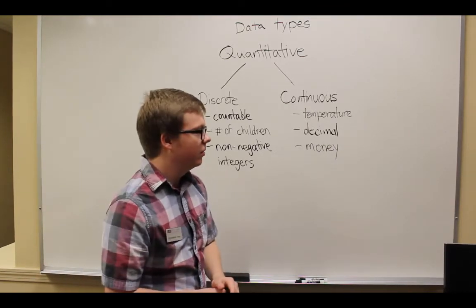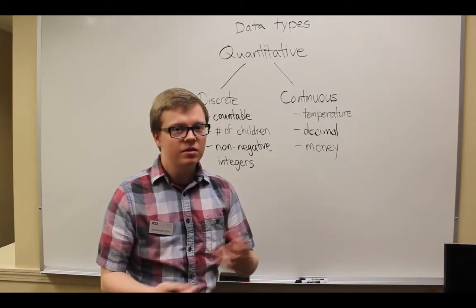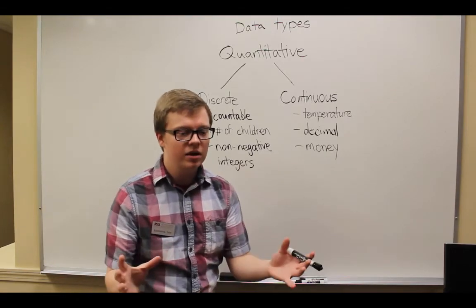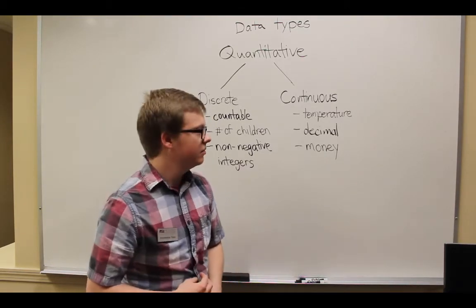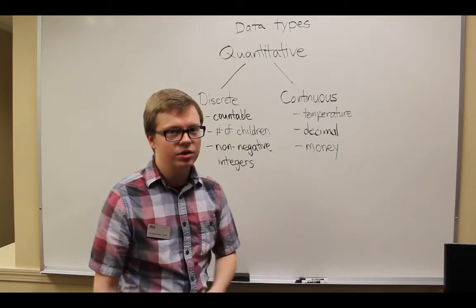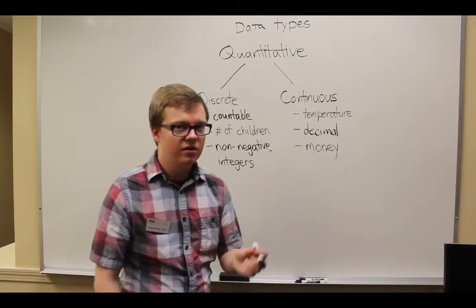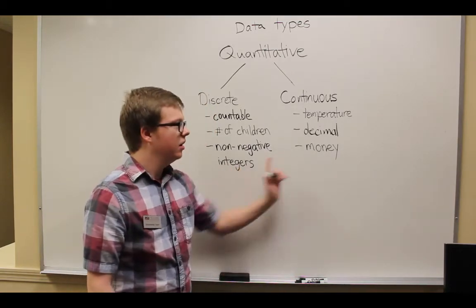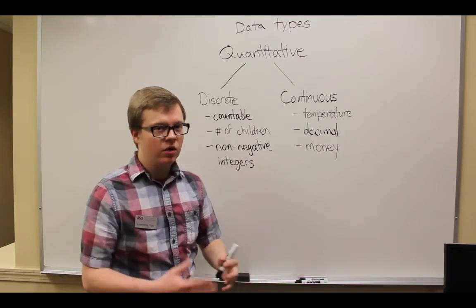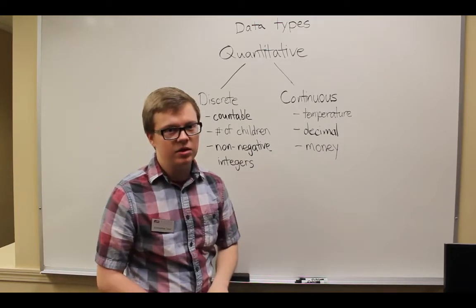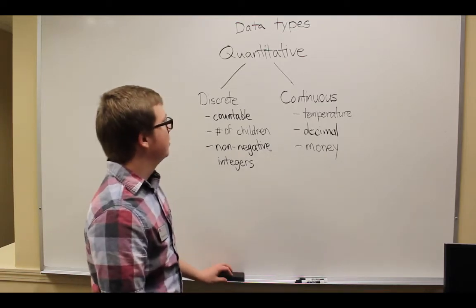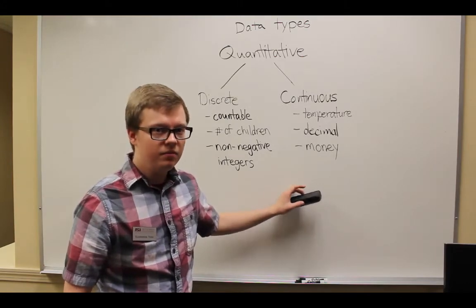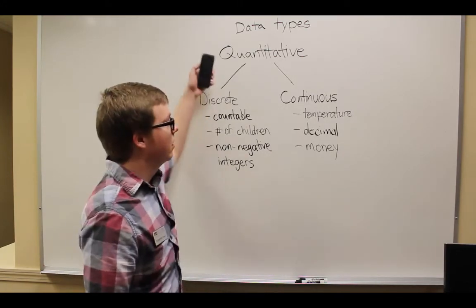So, for example, you're not reasonably going to count the number of cents in a sum of money that's over $1 million. It's really kind of too large, and because we can break it down into decimals, we usually say it's continuous. Really, any quantitative data can be classified as one of these, and you just have to watch out for those examples like money that can be a little tricky. So these we typically don't break down any further, but there's another way to break down quantitative data.